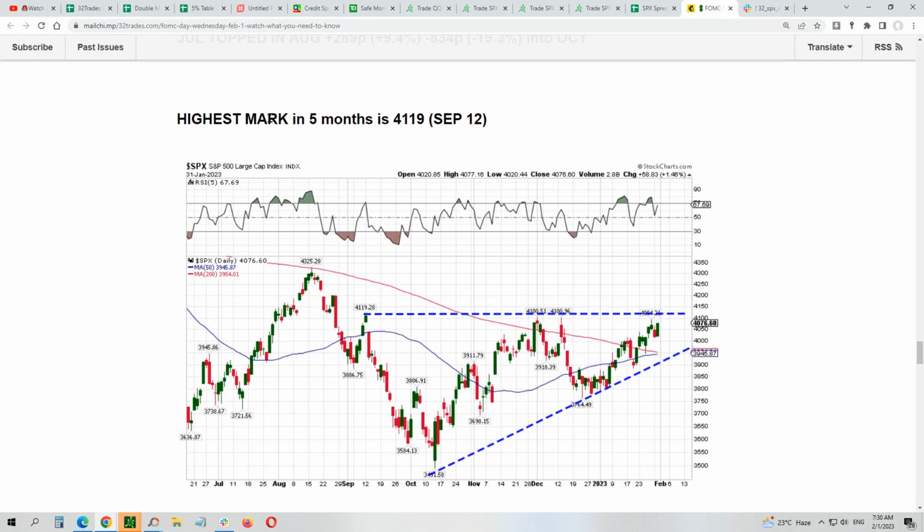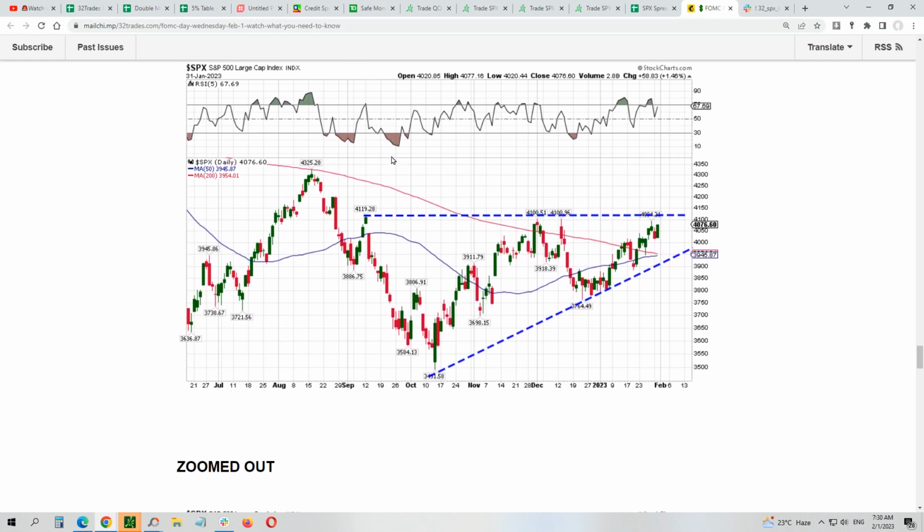Now, again, the highest mark in 5 months, going back to September, where the day after this 41.19, we dropped because of the CPI. We had the CPI report on the next day, and we had that big drop down, and it took us all the way here until that move here on the 1st of December to 4,100 to fill that gap, and we still haven't filled the gap. The gap goes to that 1928. And you can see here what you've got, your ascending triangle, very bullish pattern.